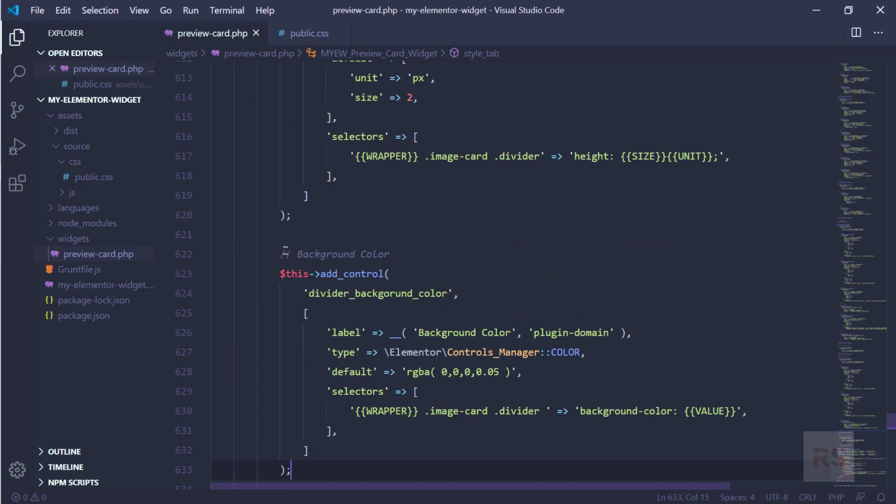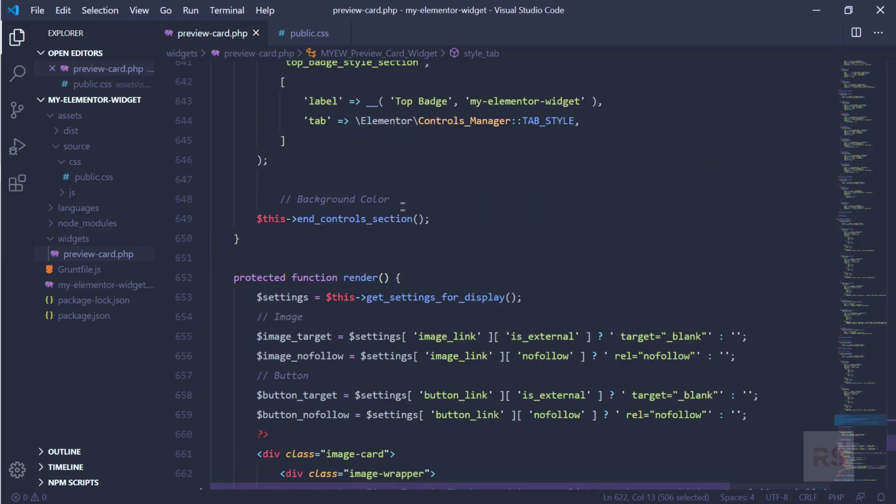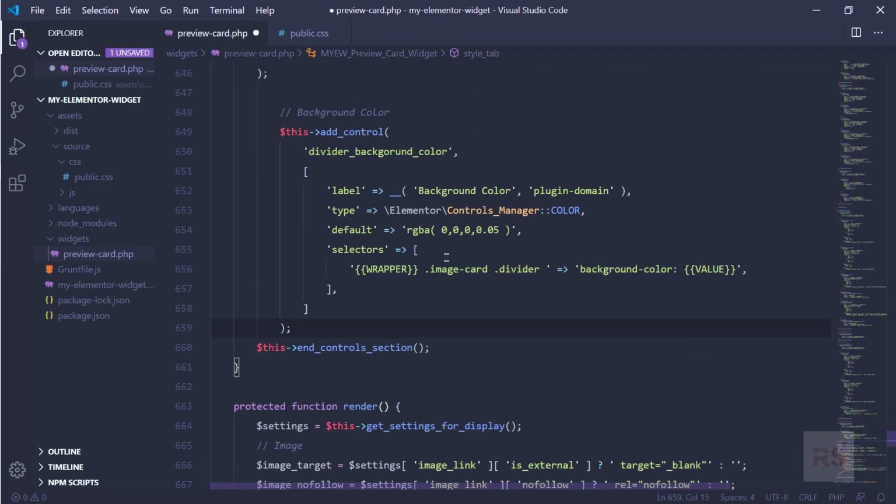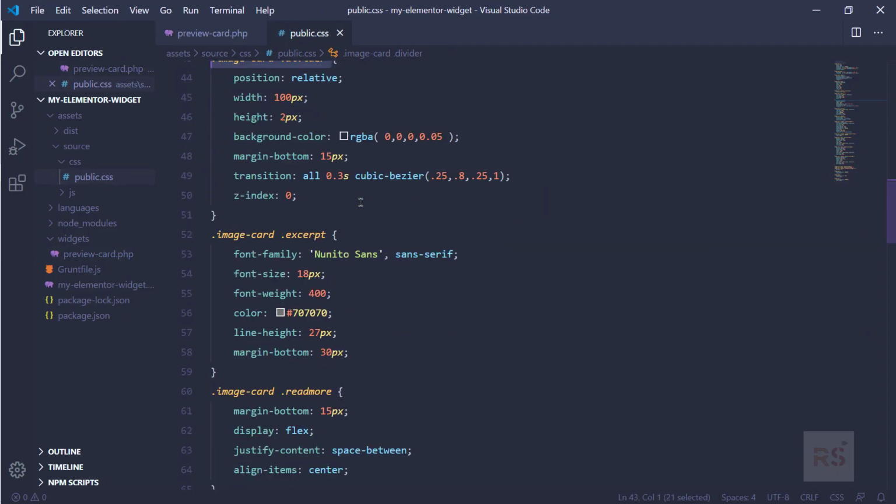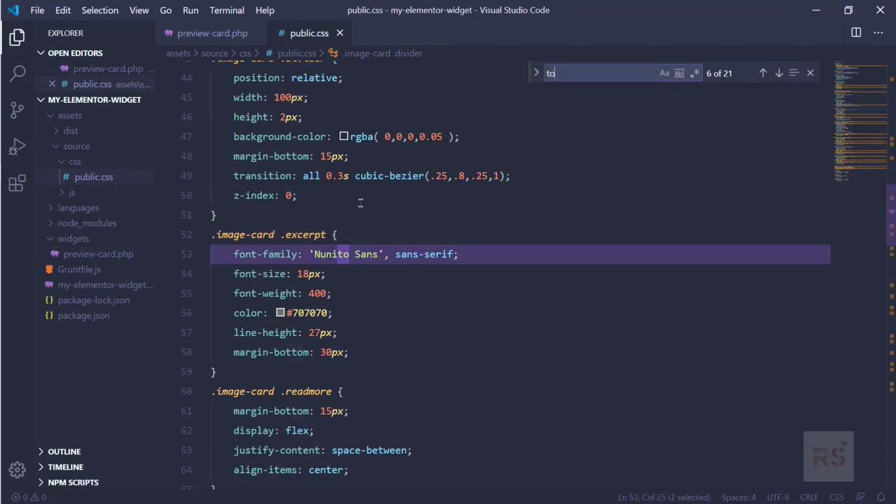Okay, let's just copy this one. You can replace it. So we can say top batch background color, and let's go there and let's try to search the top batch.